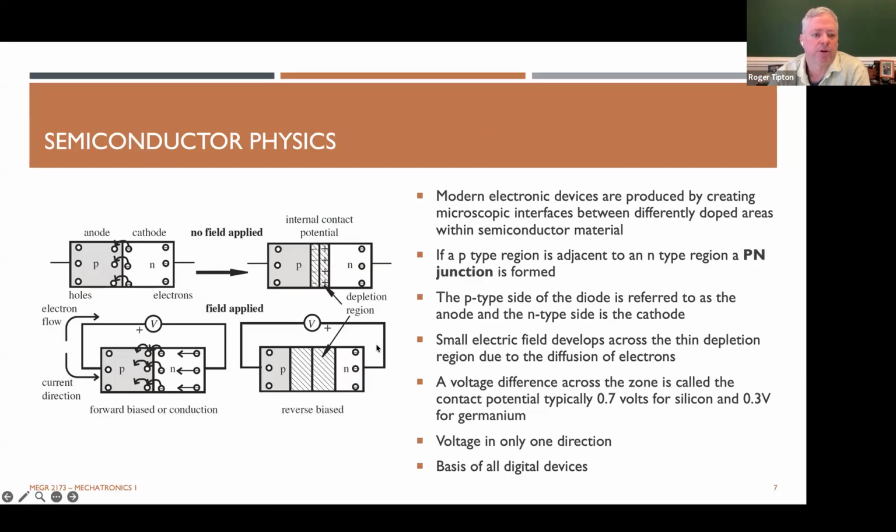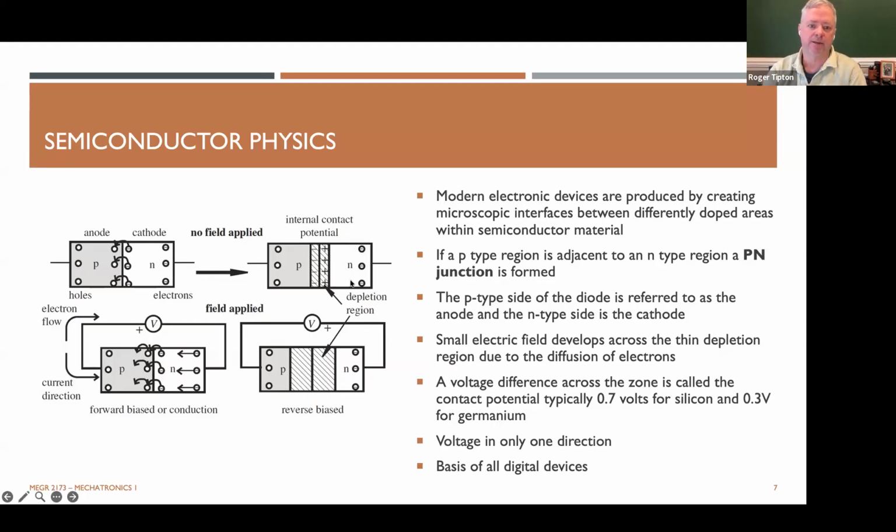And this is what they're creating. So you have this P side of this semiconductor that's doped and has holes, and then you have the other side. This is the cathode side. It has electrons, and there's no charge added to it. Nothing's really happening.